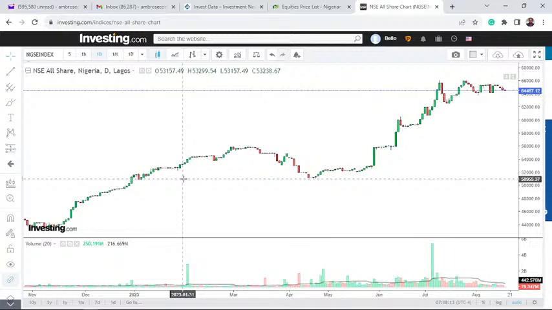But I believe that the move by the NNPC to search for dollar, either you are paying with crude oil revenue, yes, but I will tell you it's a good move so that you can slow down this fear, and also that they can start seeing us as being serious as a nation, so that at the end of the day we know what we are doing and where we are going.